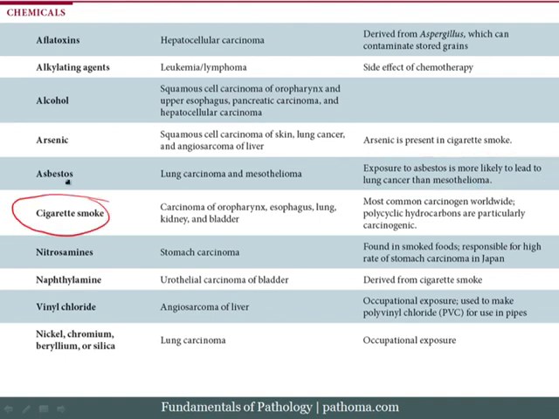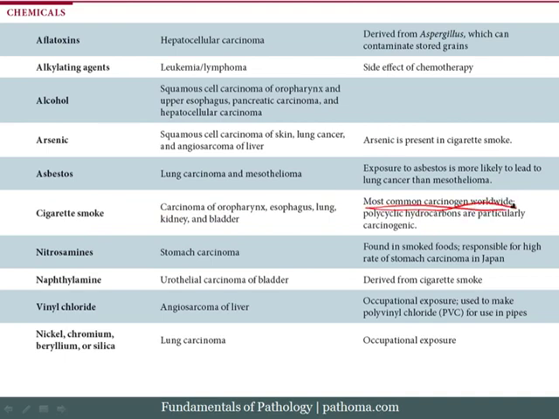Cigarette smoke is a very important carcinogen to be aware of. It's associated with carcinoma of the oropharynx, as I've already kind of stated above when we talked about alcohol. It's also associated with squamous cell carcinoma of the esophagus. It's associated with lung cancer. That, I think, is obvious. We're all familiar with the fact that cigarette smoke is the leading risk factor for lung cancer. And then important to know as a derivative of that point that the most common carcinogen worldwide is cigarette smoke.